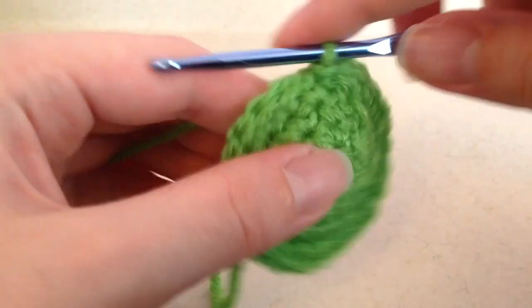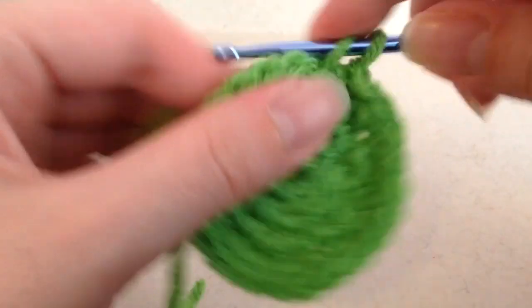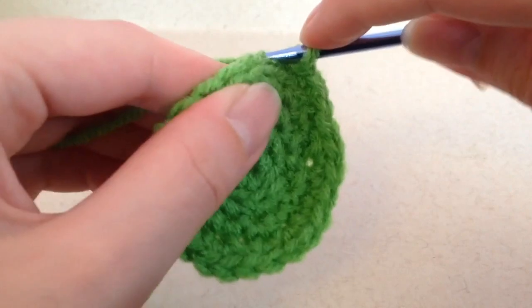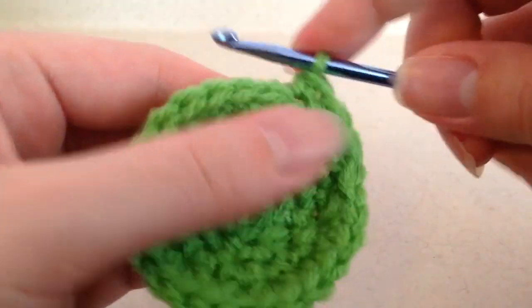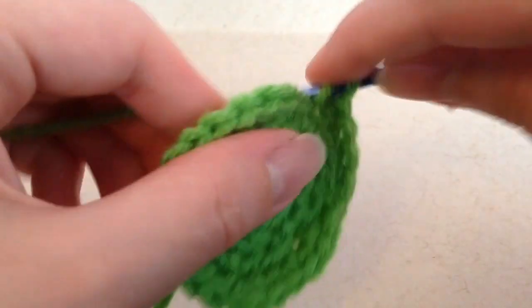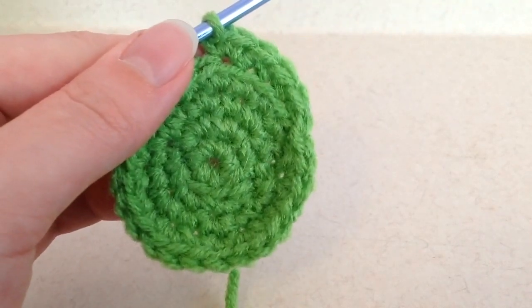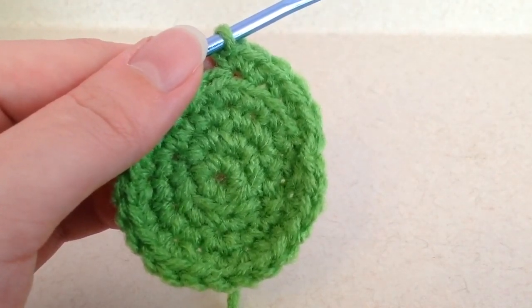For round 5, we're going to chain 1, single crochet once in the first 3 stitches, and then in the 4th stitch we're going to single crochet twice. Again, we're going to repeat that pattern all the way around. So single crochet once in the first 3 stitches, single crochet twice in the 4th stitch, and at the end of the round you should have a total of 30 single crochets, making sure to slip stitch in the first single crochet of the round.